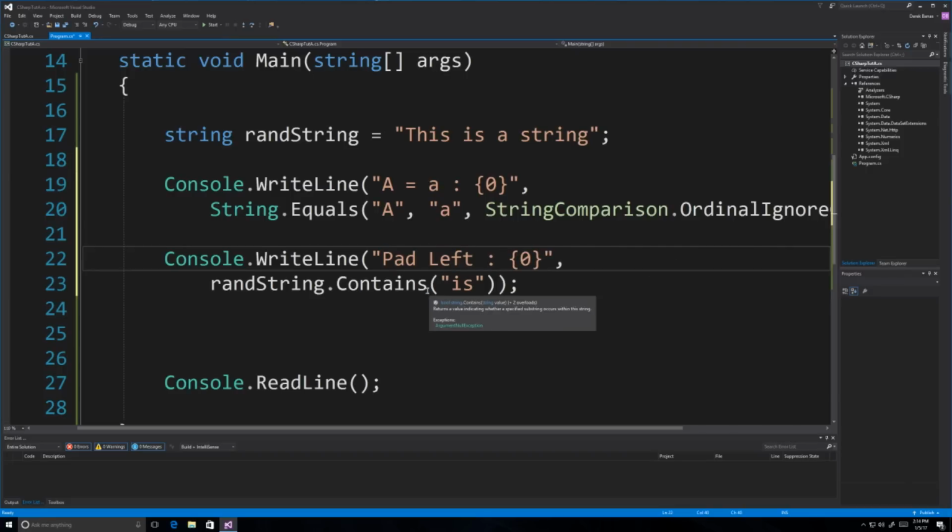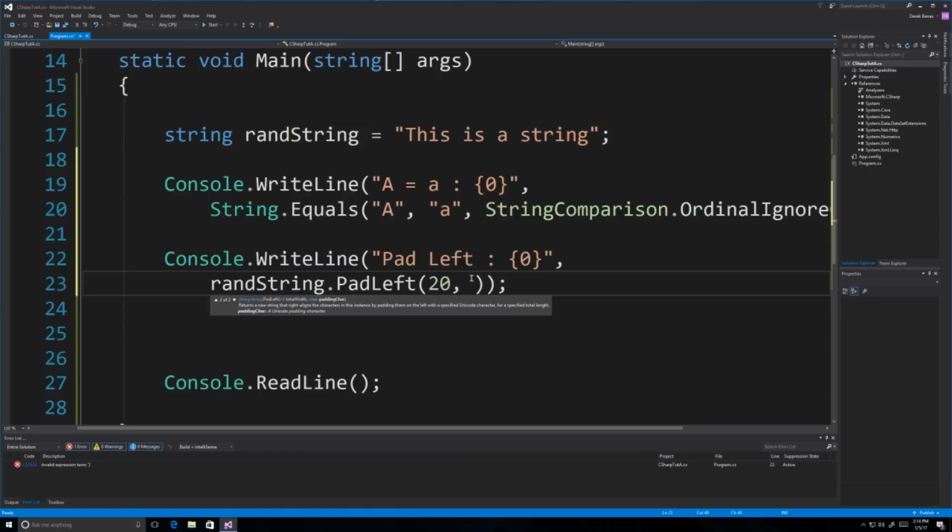And what this is going to do is add padding to the string as a whole. It's not going to add, like if you put a 5 inside of here, it's not going to add 5 to it. It's going to add whatever is over the total size that you define. So what we're going to do is go PadLeft, and let's say that we want it to be 20 total spaces in size. And everywhere to pad, we want to put periods. We can put spaces, of course.